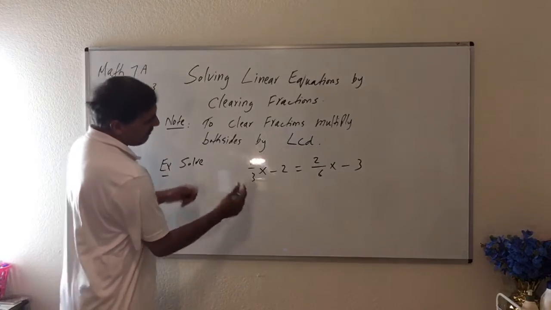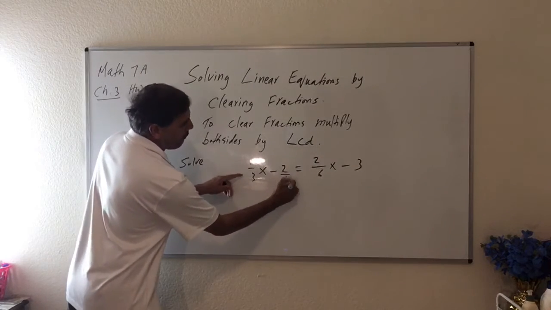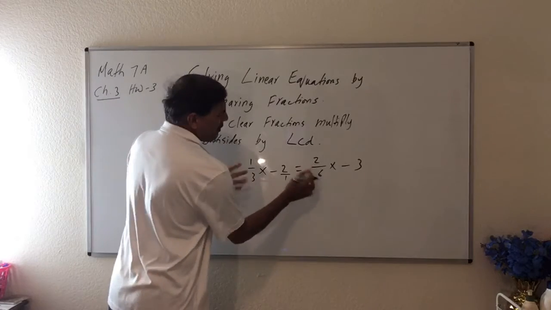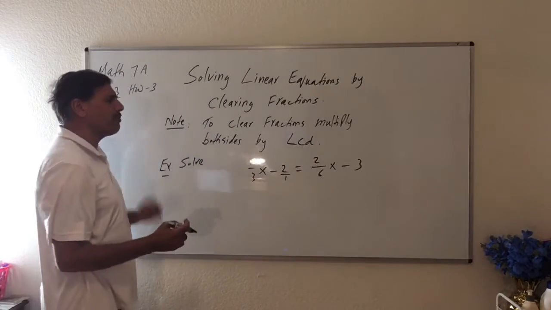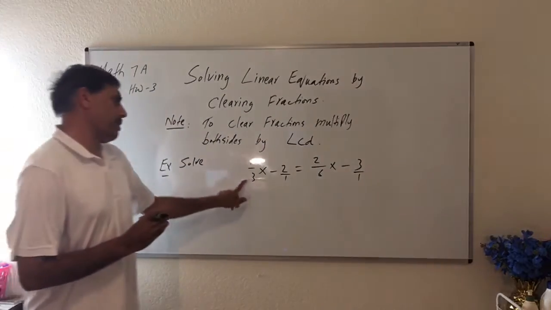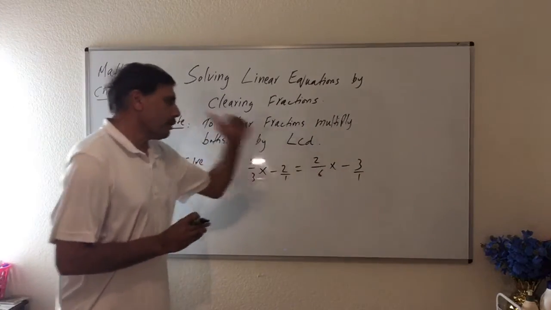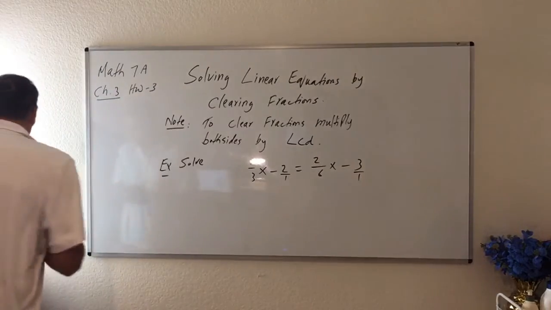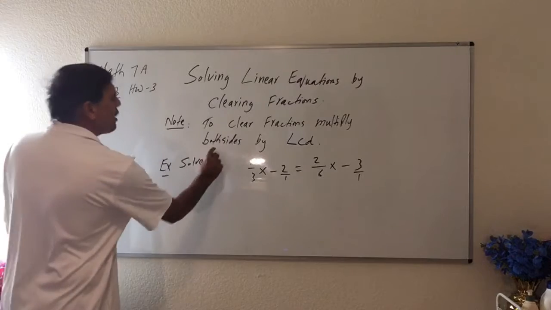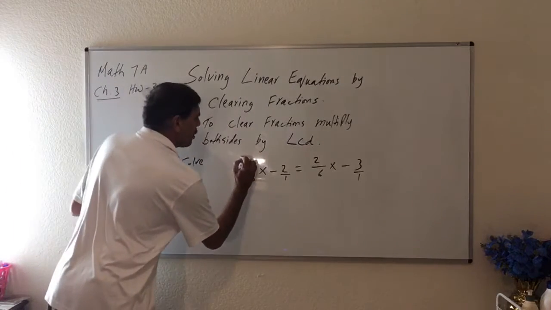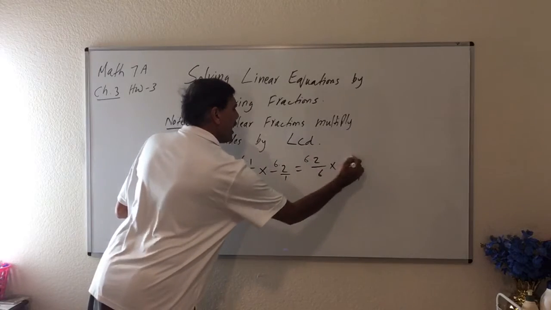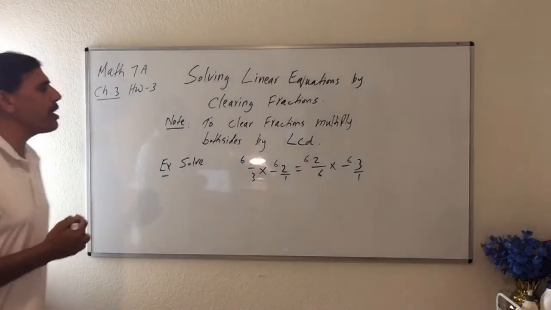So when you look at the fractions, look at everything. There is a 2 over... that's fine, we can simplify at the end. This is 1/3. So this is the 3 over 1. Okay, so look, 3, 1, 6, 1. The lowest common denominator is 6. So we're going to multiply everything, both sides means everything, by 6. So something like this, times 6, and do the same here. That's how you clear the fractions.